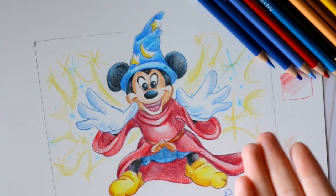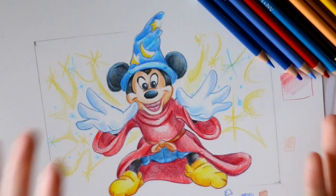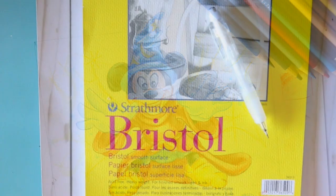This is all I used. I just had my colored pencils, my liner, and my pencil and sketchbook. This was it. So I'm gonna show you how to color in the simplest way I can possibly tell you with colored pencils. All right, so let's go ahead and get into it.